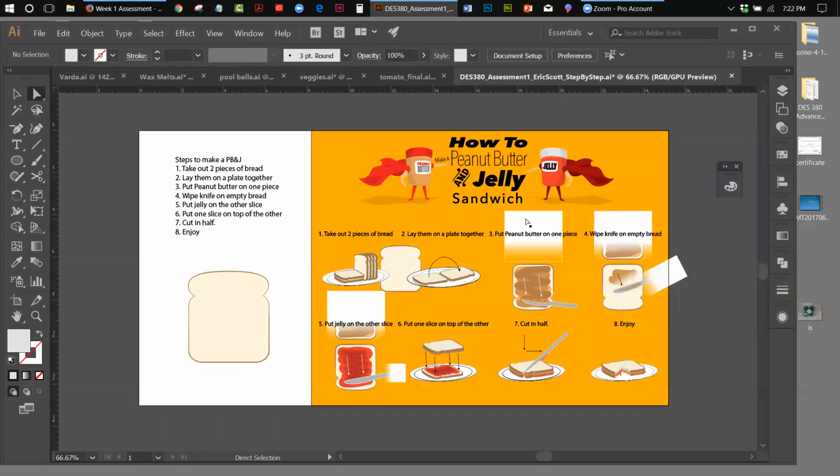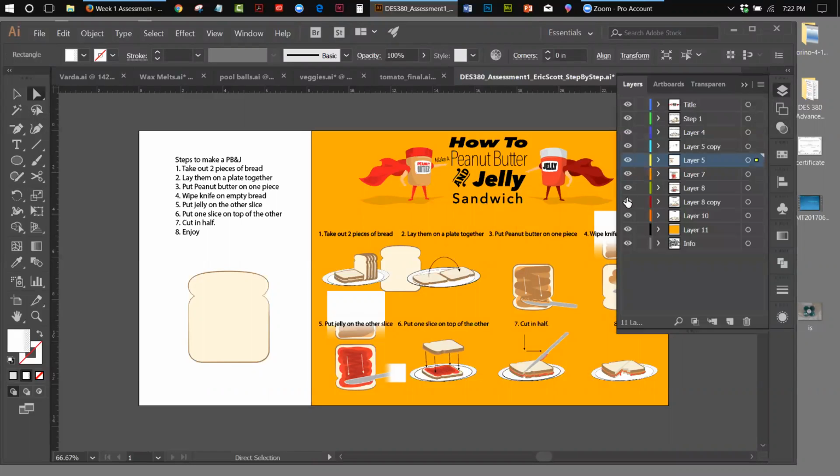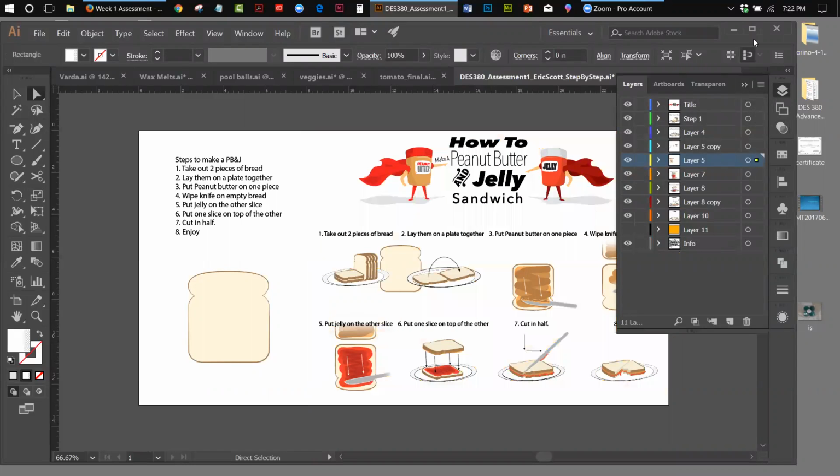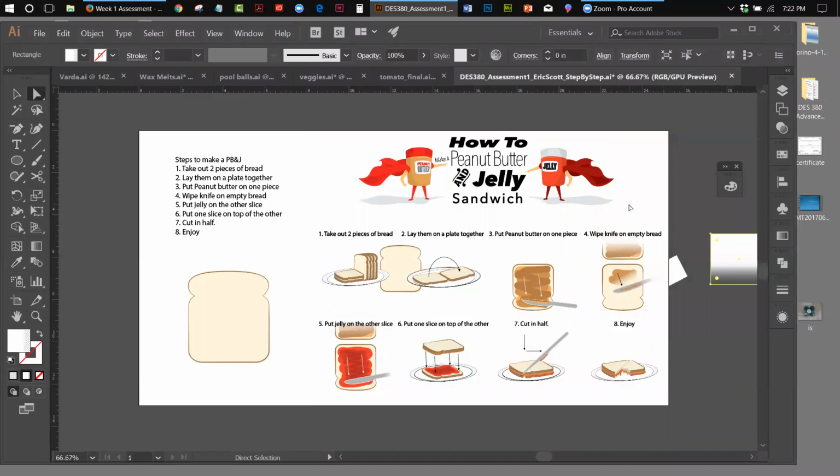So I'm going to assume he did, and I'm just going to click it and move it over there. See, I don't have any reason for it to be there. There's nothing being hidden by that. But this one here, this one here, this one here, and that one there, I know exactly what he's trying to do. Let's go back and look at it. He's trying to make that bread fade, and he's trying to make that knife fade. That's what he's doing, okay?